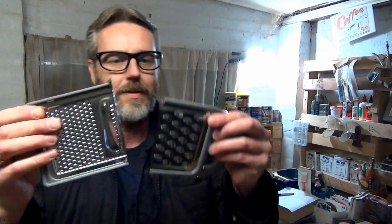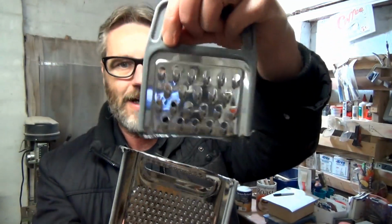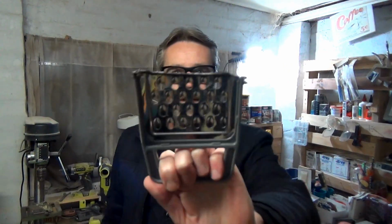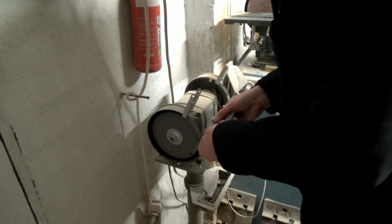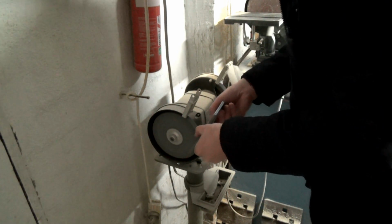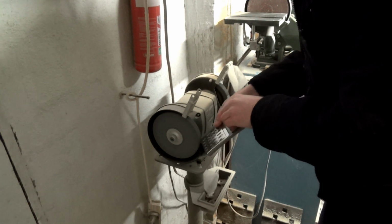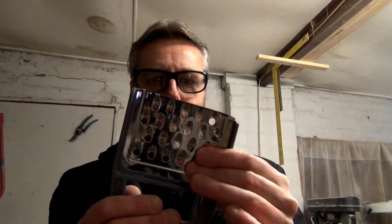Hell, that took a little bit longer than I expected, but that's obviously using a grinding thing instead of a cutting thing. So there you go, we've cut it off. Like I said, rough and ready. So that bit can go in the bin. And now we'll go over and just clean that up a bit. Well, there you go, guys. I reckon we've done a good deal.